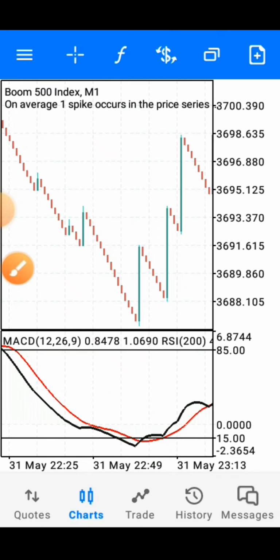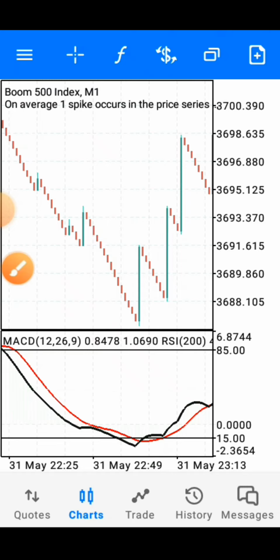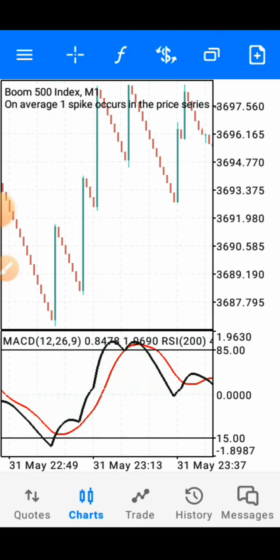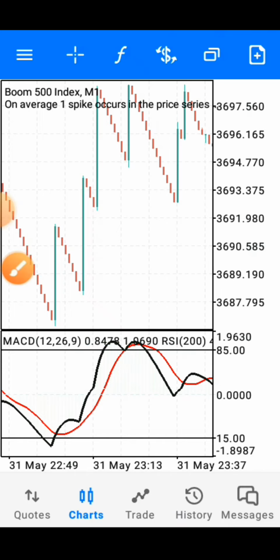So what you are going to do now is to go in for a spike. You are going to go in for a spike from this area, where the spike stops is where you are going to take your entry from. Then you are going to allow it to continue spiking till it touches the 85 zone here. Once you see that the black line has touched the 85 zone, you close your trade. It means it has gotten to the overbought level and price will start reversing any moment from then. So you are going to close, and then you wait for another opportunity again.